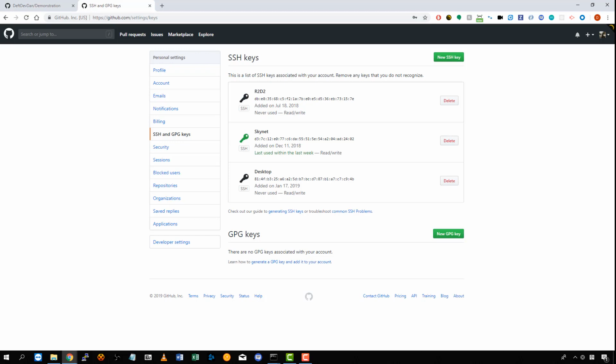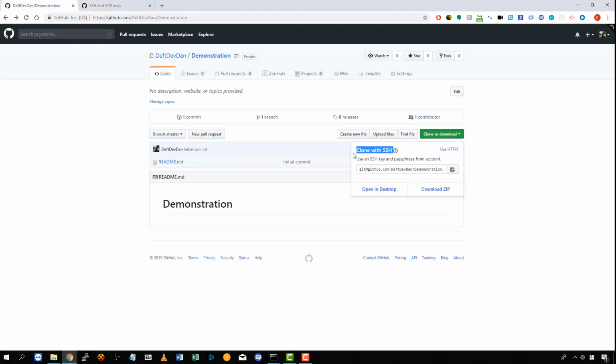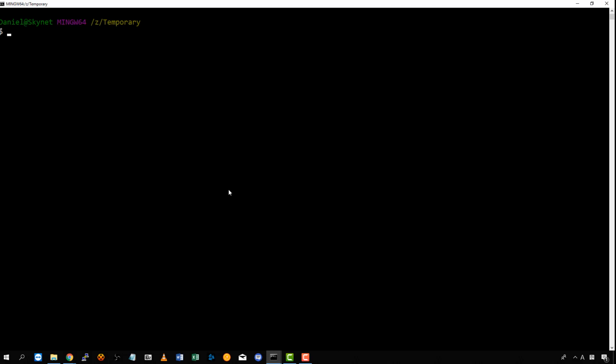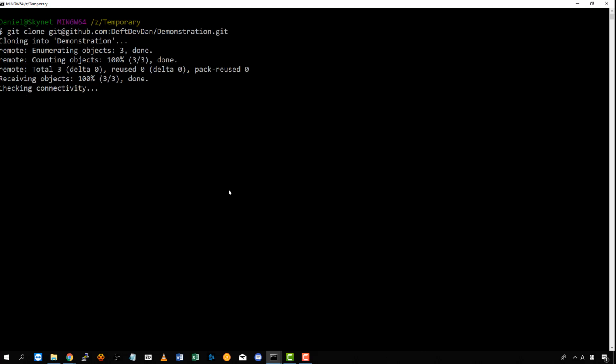Now, let's test this out and take advantage of SSH. Navigate to one of your GitHub repositories and go to clone or download. Here, we'll want this to say clone with SSH. If this says clone with HTTPS, you can choose the option to use SSH. Next, we'll copy this link to our clipboard and open up our terminal once more. We'll navigate to the directory that we want to clone this repository to and type in git clone and paste. Now we'll see that we're no longer prompted for a username and password every time. This is because we're using SSH to authenticate. And that's it. We've successfully created and utilized an SSH key.